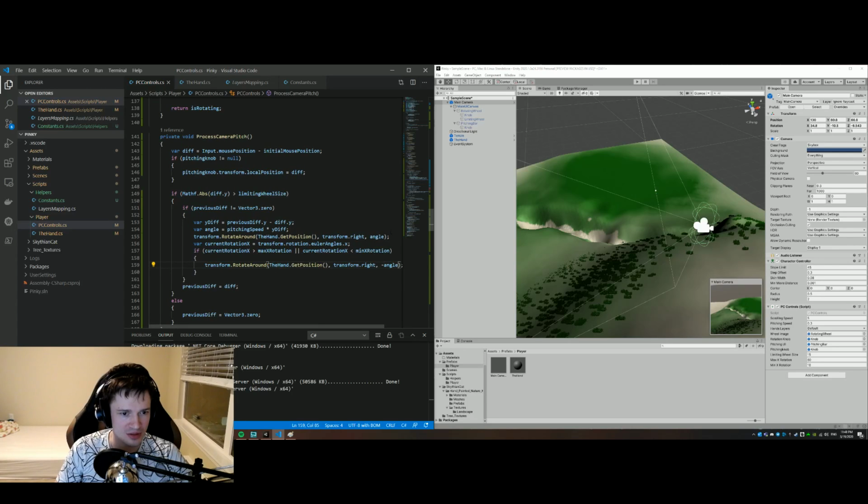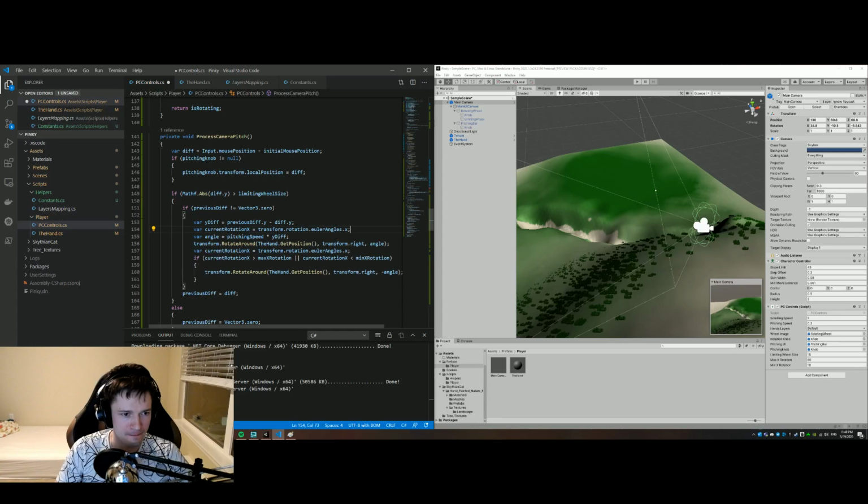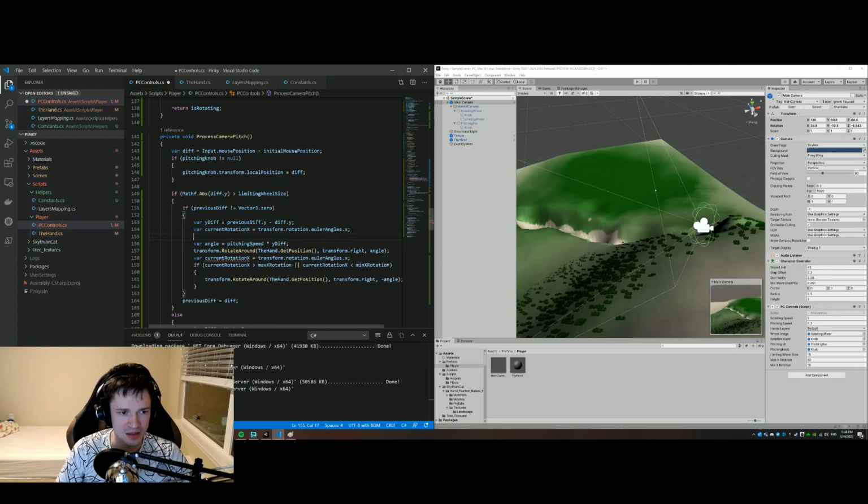So if I do this, for distance or speed modifier equals current rotation.